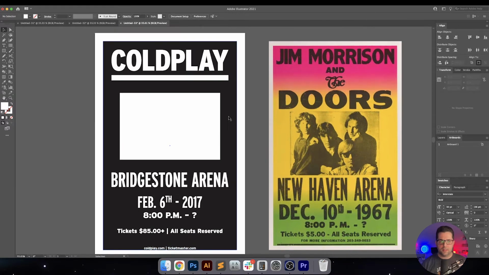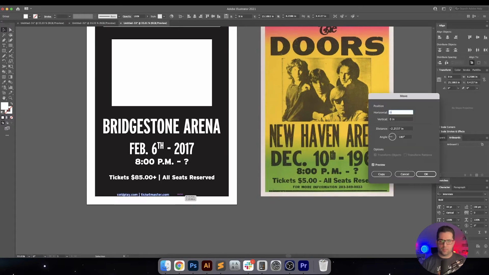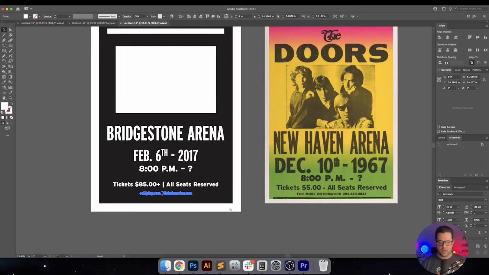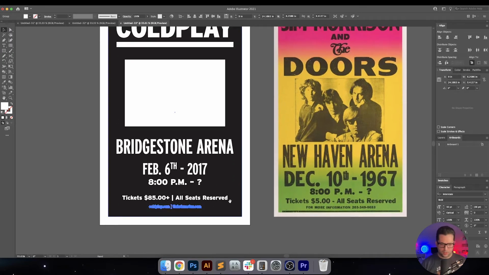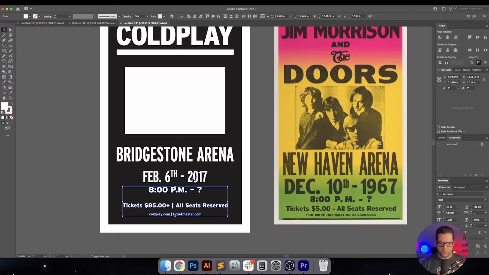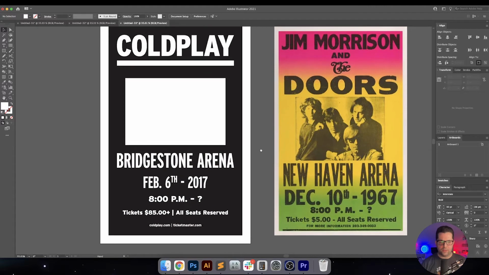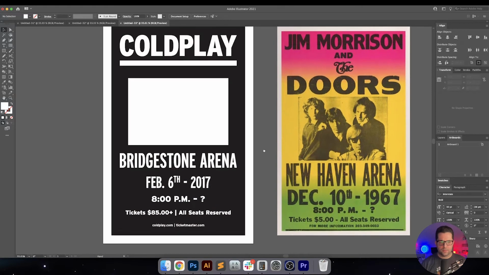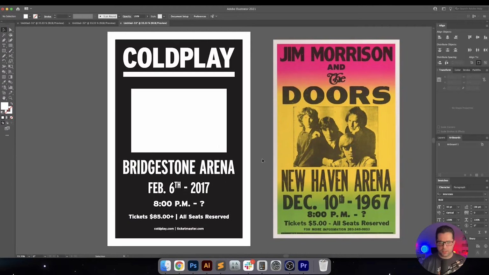And since I did 2 inches from the bottom, it may be a little bit too much with text that's that small. But what we'll do is we'll grab all of these right here, including that box, and we'll just kind of evenly space everything out. So, all right, this is looking good.